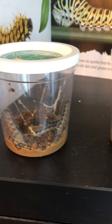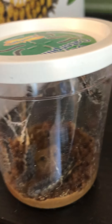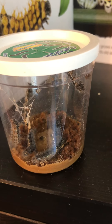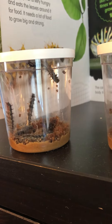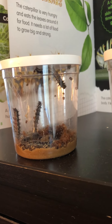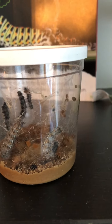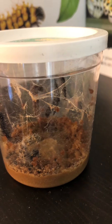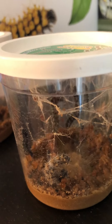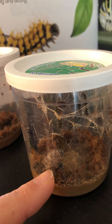So I thought it was really neat that we could kind of see some of that old skin. If you look kind of in the middle, you can see some of that old skin that they shed when they were growing. That one's kind of climbing on the top of the jar there. They're not moving a whole bunch right now but they have been moving and eating. The brown things are the food, but these little black things right there with my finger pointing — that's their old skin.